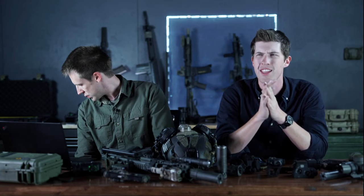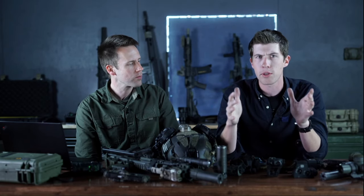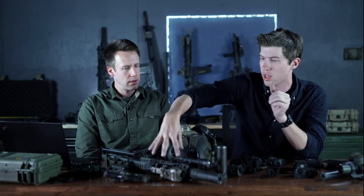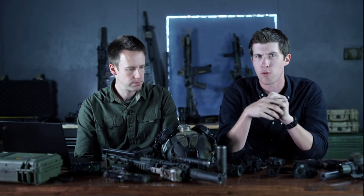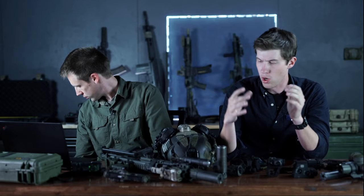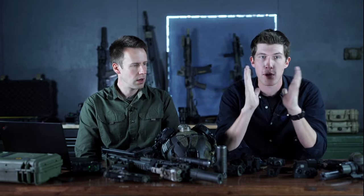I have a PVS-24 LR which clips to the front of a scope and gets people out to around 1,000-1,500 meters depending on the scope — they're about $12,000. If you want a clip-on for long range, you'll pay for it. There are older Starlight ones, bigger and heavier, maybe $3,000-4,000, but lower resolution. In my opinion, don't worry about weapon-mounted night vision — put something on your head with a helmet, then worry about your sighting system for your weapon.